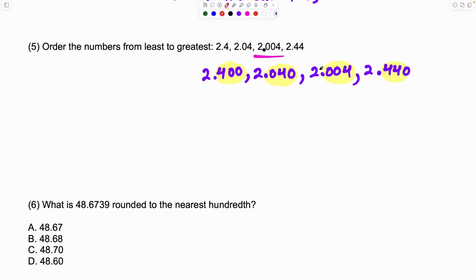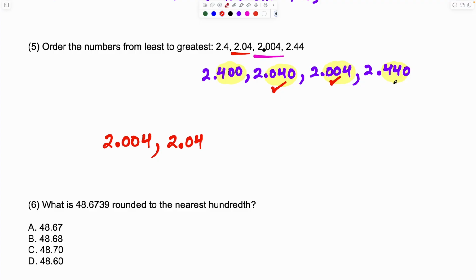Okay, so here, the number 2.004 is the smallest. And that one, I'm just going to write in its original form here. That's 2.004. I'm going to write first. So this is the smallest number. So least to greatest means smallest number first. And then just make the numbers go bigger and bigger as we go from left to right. So I took care of this number, 2.004. And then next we said it was 4 and then 40. So this one here, the 2.040 came from this number next. So you see this was the original number here, 2.04. So I'm going to write it in the exact form that it was originally written. Okay, so now I took care of this number.